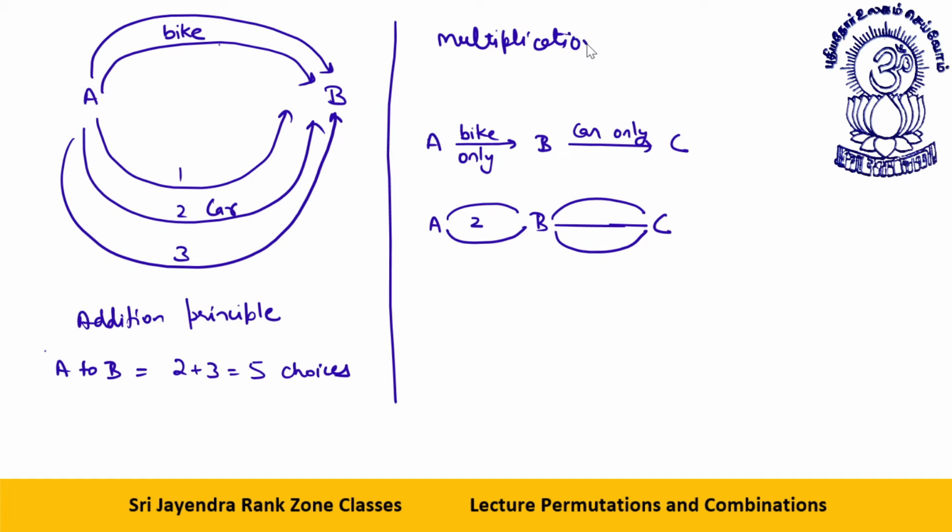Multiplication principle is applied when the task is not completed. If it's only A to B, then there are two choices, 1 plus 1, this is the addition principle. If there was only B to C, then there was 1 plus 1 plus 1, three choices, that was also the addition principle. But when it comes to A to C, I will have to cover B. A to B is one task, and when that is completed, I'll follow the task B to C. So I will have to multiply both of these. So for A to C, how many ways? 2 into 3, that is 6 ways. Is this part clear to everyone? Confirm?